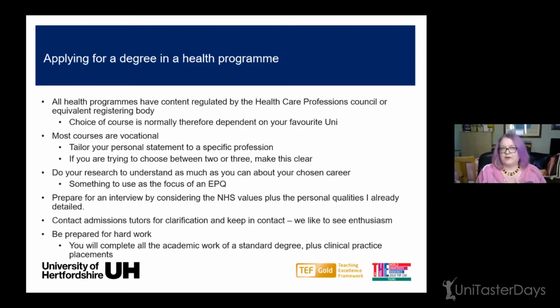So as compared to somebody who is doing a geography degree, you'll be doing much more out in placement, you'll have less holiday time. So you need to think about how you're going to support yourself financially through uni as well, and where your placements are. So we have placements, for example, as far south as Portsmouth at the moment, and as close to Hatfield, where I'm based, as Northampton and just in North London. So just bear in mind all the logistics around your chosen course, as well as the other things that you might think about, like social life, etc.